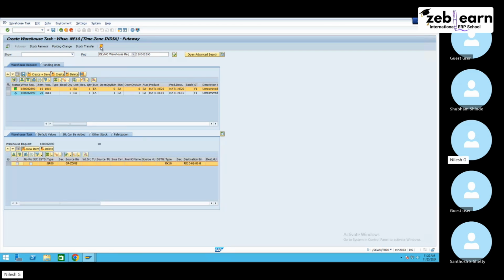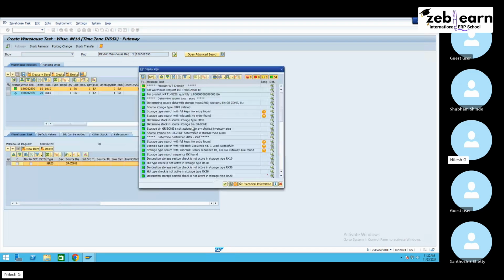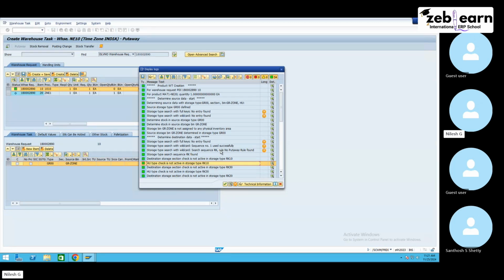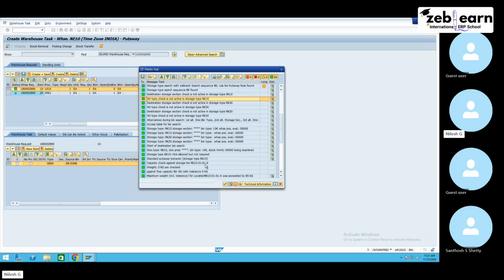Okay, see, now if you check the log, if you click over here, message log, you will get all the details. Okay, destination, because we want to find the destination. So because of 101 WPT, the system is able to trigger the sequence RK, right? In that, the storage type is RK10, right?